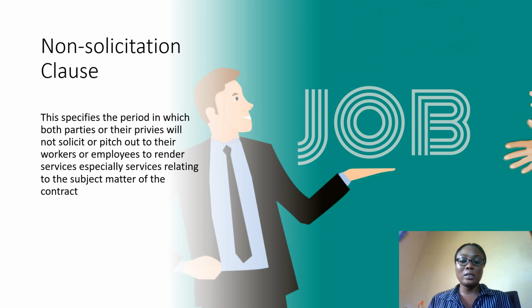So there are some non-solicitation clauses that will specify that, okay, within 5 years, the other party will not pitch out or take any of your workers or your employees to work for us in relation to this contract or any other thing that might benefit us. So this is protecting your business, also protecting your employees, so that at least you can keep retaining their services, and making sure that they keep on working for you.